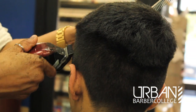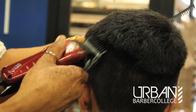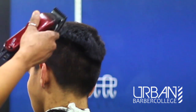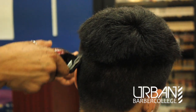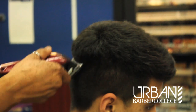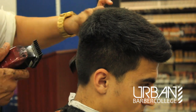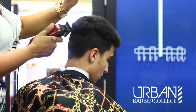And make sure when you're blending, please make sure you are throwing the hair away from you, as if someone was standing next to you that you didn't like and you're just throwing hair on them because they're getting on your last nerves. That's the idea of flicking your wrist on a cut. That is how you get different lengths using one length. Different lengths of a guard, rather.